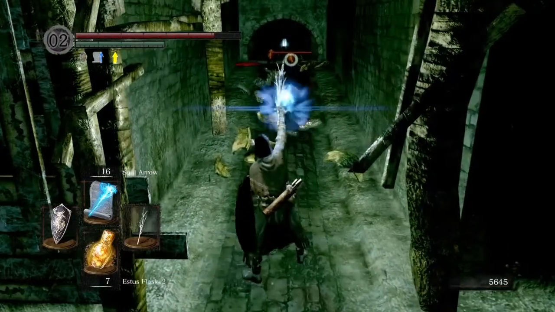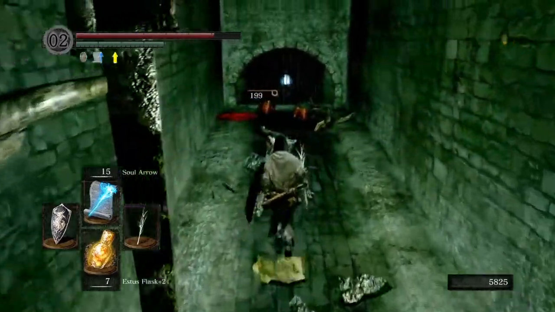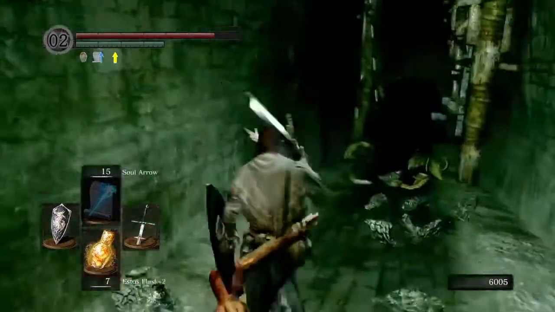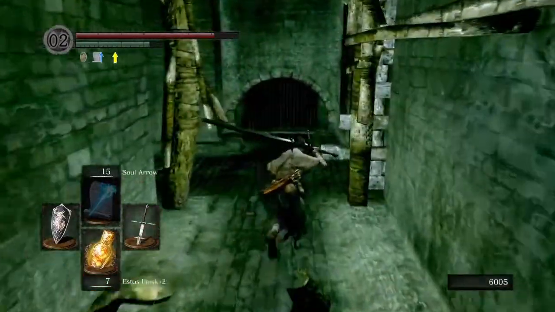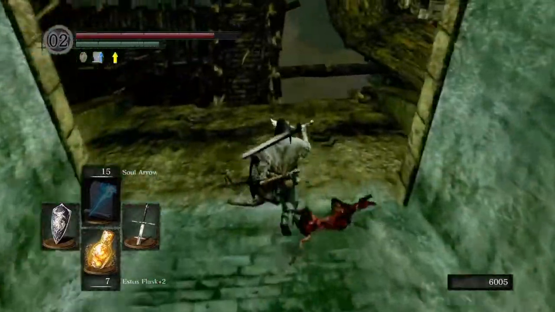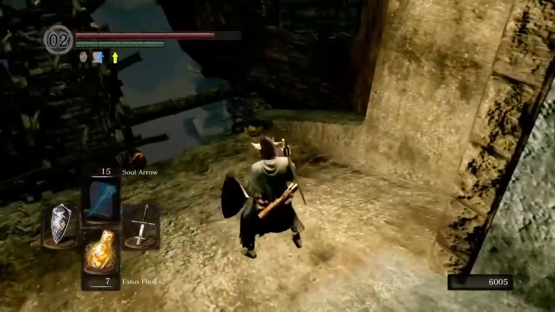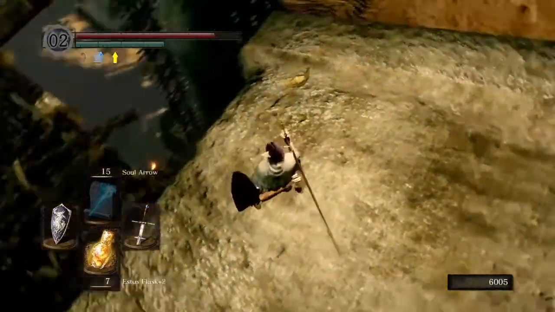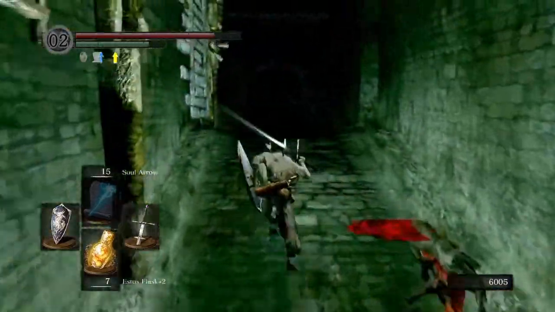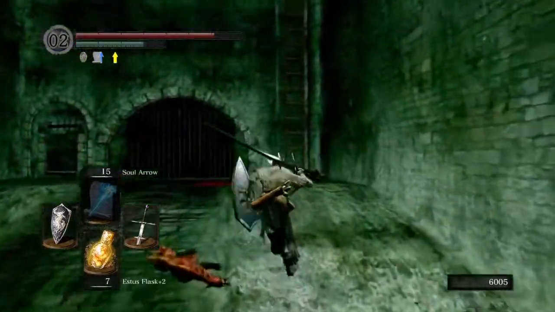Easy as that. Firekeeper soul. We're not quite done. There's one other item that we want to grab before we homeward bone back to Firelink and hand in the Firekeeper soul. Where I'm going to take you now is the Crimson Robe.